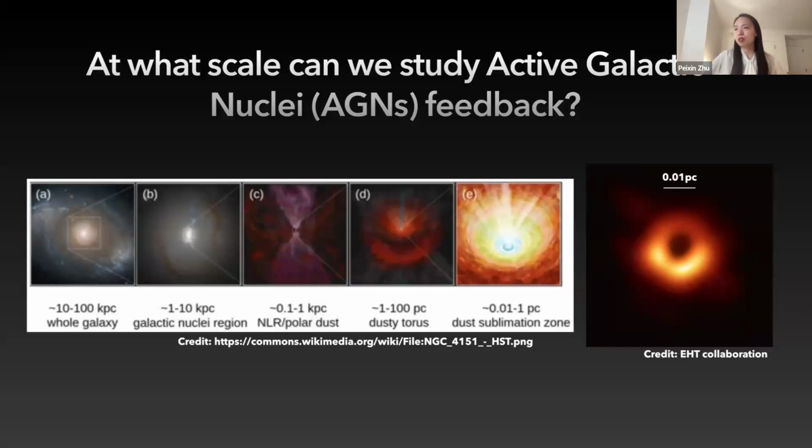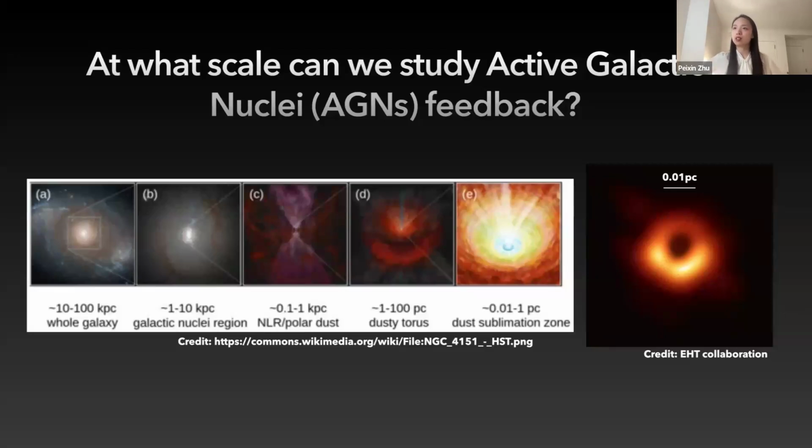So the most frequently used physical scale that we can study is still in these situations, which is typically ranging from 1 to 10 kiloparsecs. This is the most economic way that we can afford and still do systematic surveys of a large number of galaxies. But as I mentioned before, there is AGN feedback that is not only within 1 kiloparsec, but there is also a phase that is extending toward 10 kiloparsecs or so.